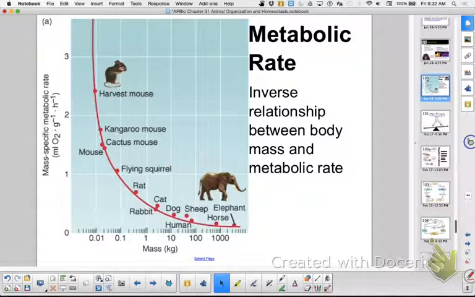Do you remember when we talked about cells and why cells are small? What is it? Surface area to volume. So it's going to be relative to that, surface area to volume, and how hard you have to work in order to maintain the temperature that you have. Because they would have a large surface area per volume, where the elephant would have a what? Smaller surface area to volume.